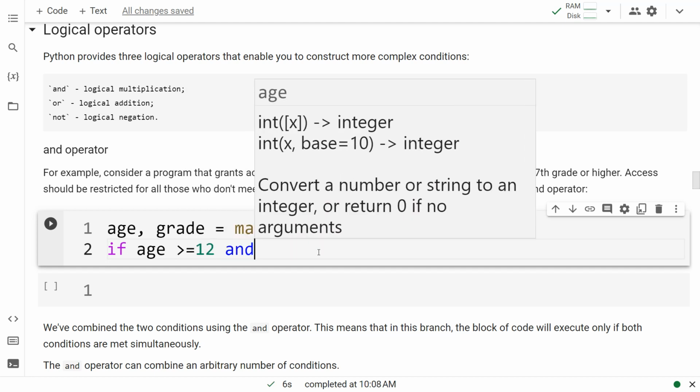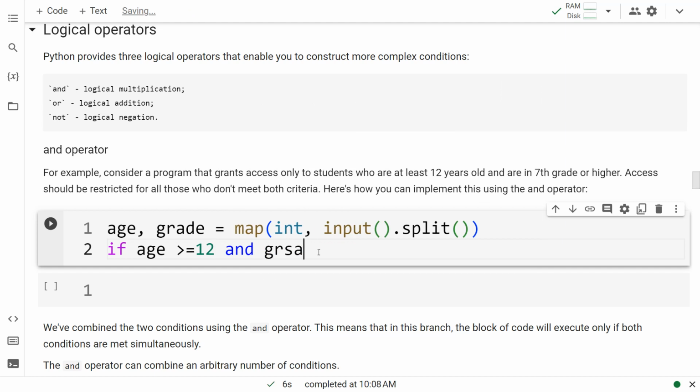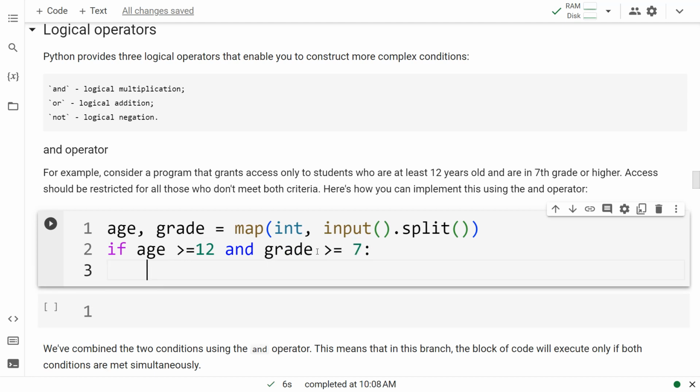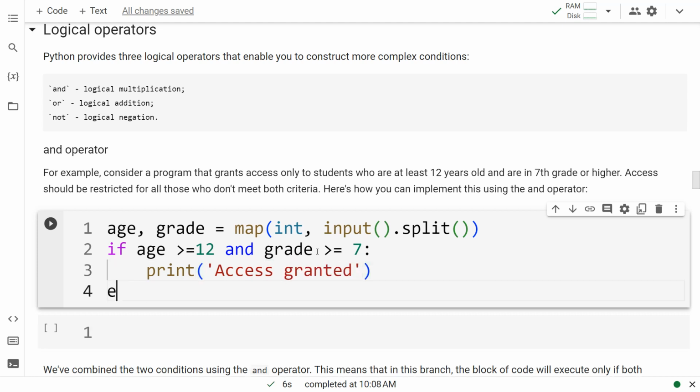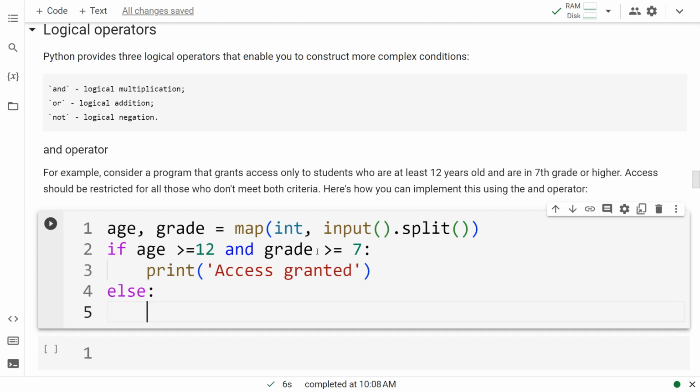If age is more than or equal to 12 and grade is more than or equal to 7, then print access granted, else print access denied.